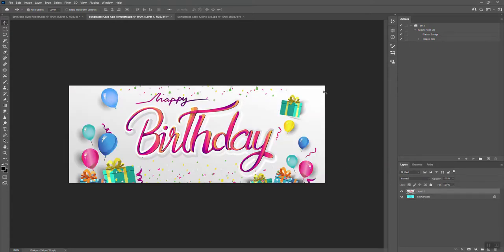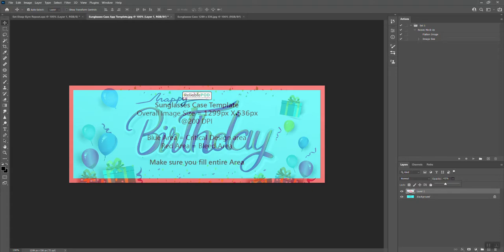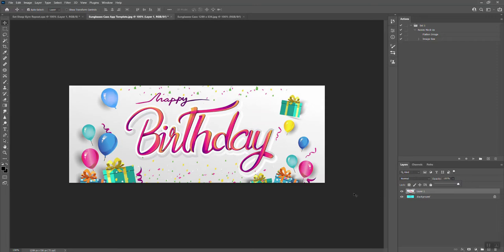If you want to check around the edges to see if you've lost any of your design or which parts may not be printed, if you come down to the layer, go to the opacity layer, just lower that down to about 40%, and that'll allow you to see which parts of the image could be lost when it's being printed. If you're happy with everything, make sure you pull the opacity back up to 100%, and then just save that as a JPEG and then upload into the app, and everything should go great for you.